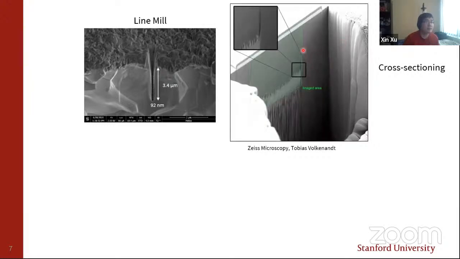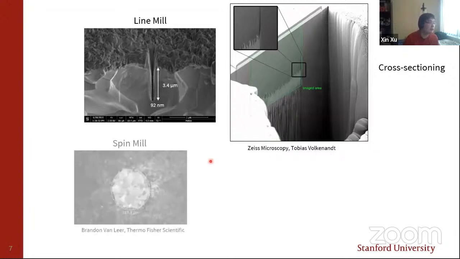And next, which is the more common case, you can do a cross-section on your sample. If you are interested in the interface, for example, the interface between the solid electrolyte and the anode, or the interface between the cathode materials, you can do FIB cross-sectioning and see the physical contact between particles or between different layers.